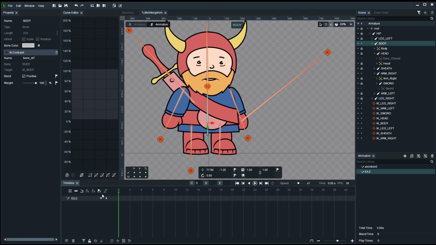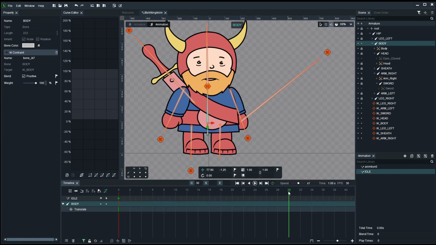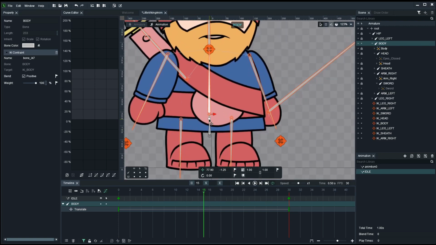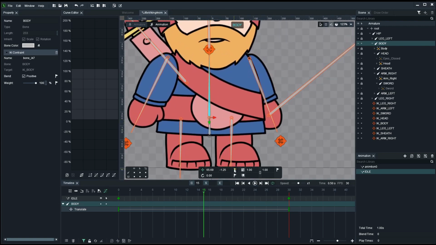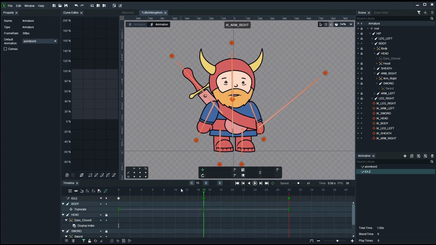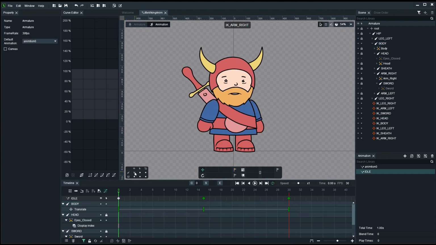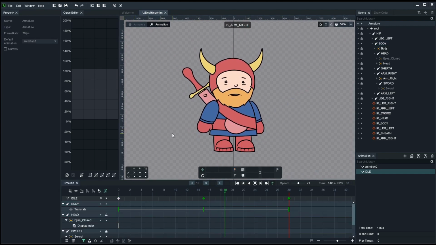And all we need to do is say on frame 0, we're going to keyframe its position where it is. On frame 30, again, as it is. And we go in the middle on frame 15 and slightly move it down a bit and keyframe it. Let's see what this simple thing did. I'm going to turn the bones off. There he is. He's breathing. That's how simple it was, just for a little game character.